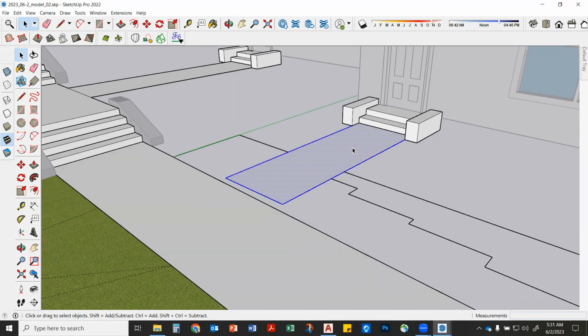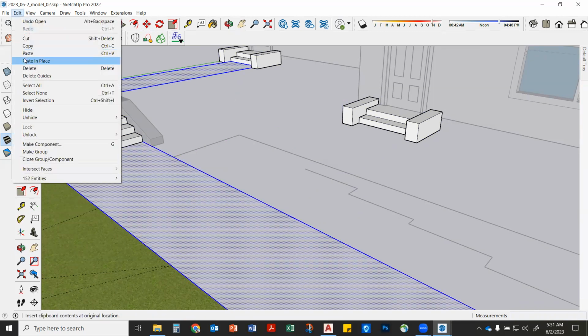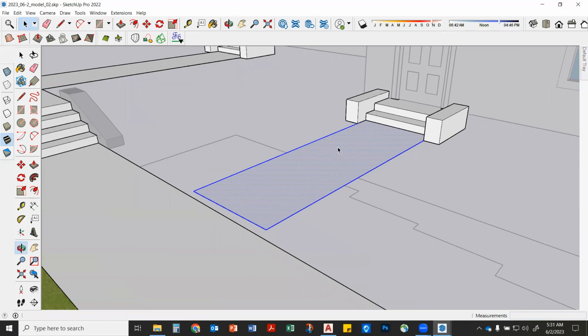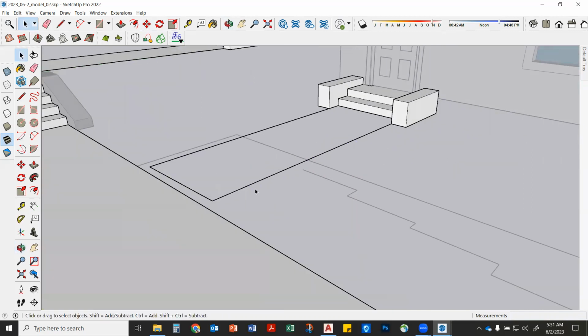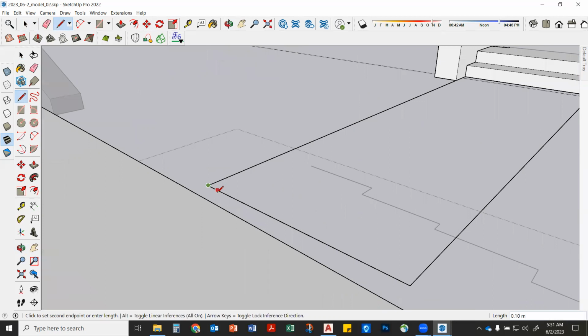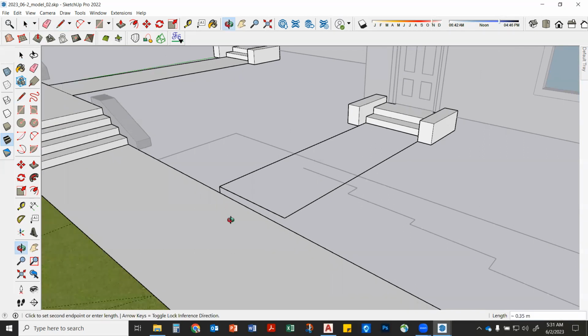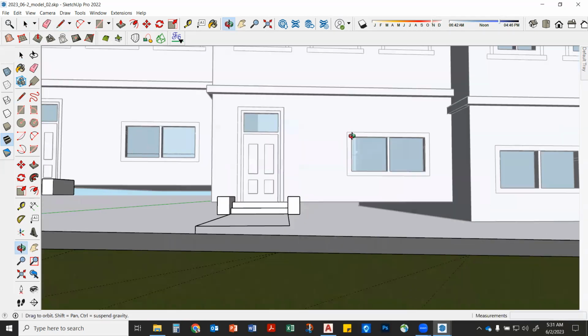So watch. I'm going to cut that out, bring it into this group, edit, paste in place. Now I don't really care, I can actually just delete this face because I don't need it. It's not correct. But what I do need is to be able to grab these points and go straight down with them to hit this line, so I know where on this sloped walk this walk is going to hit. Does that make sense?